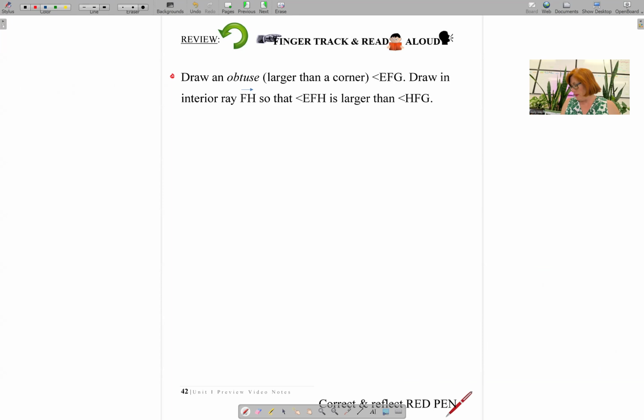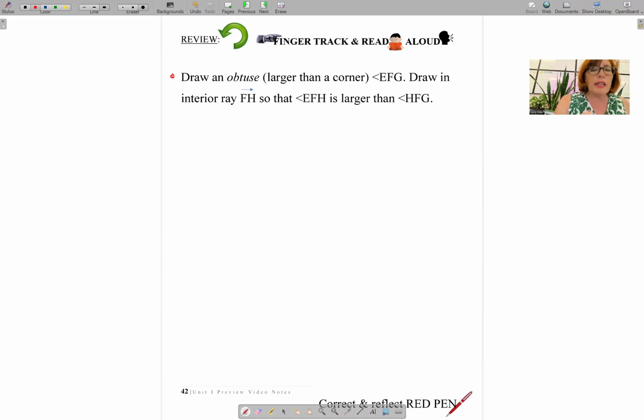Okay, welcome back. You should have a red pen, and you are correcting the work. So you should have something already drawn. It's okay to be wrong. It's not okay to copy. Listen, if all you're doing is copying this page, Matt, you get the points, baby. But is it a learning experience? No, you learned to trace and copy when you were in kindergarten, 1st grade. Now's the time for you to use your brain. It's okay to be wrong and correct. It's not okay to copy.